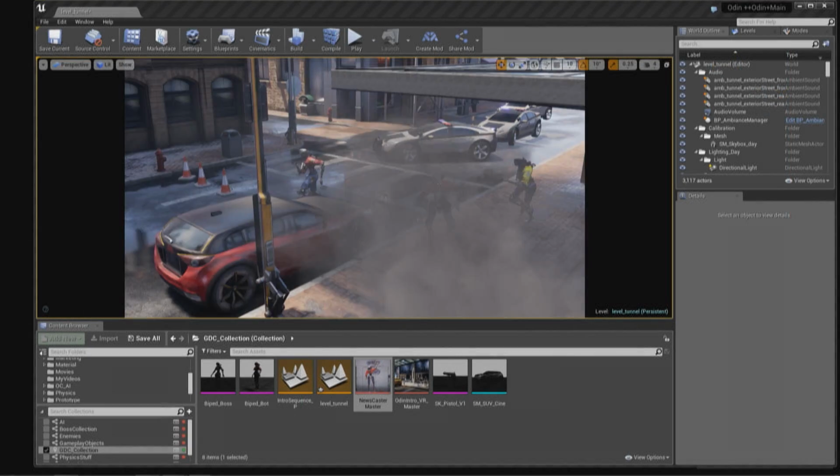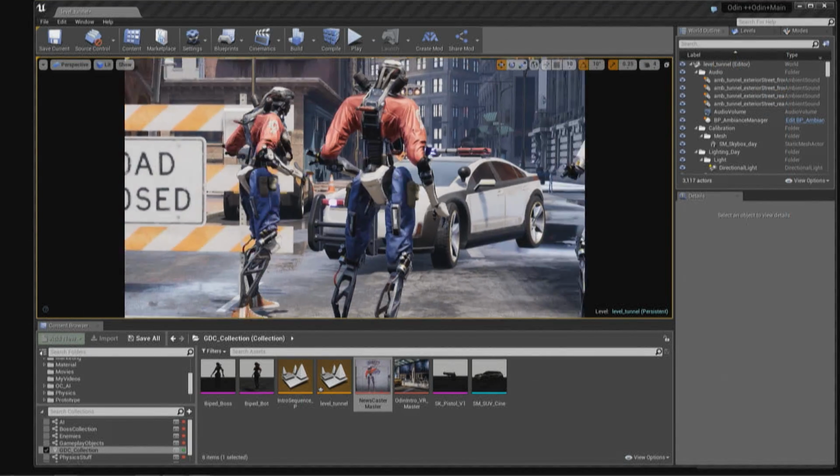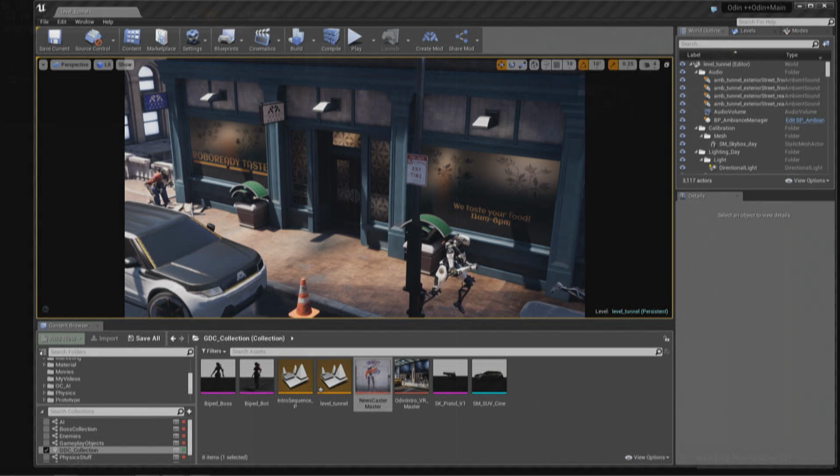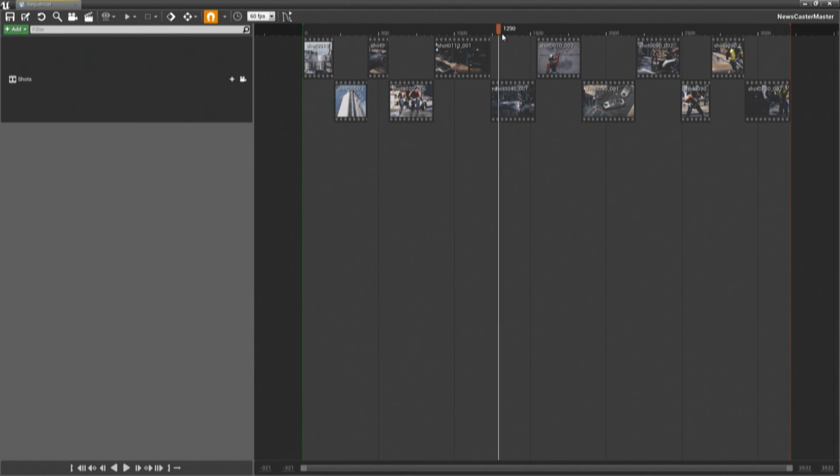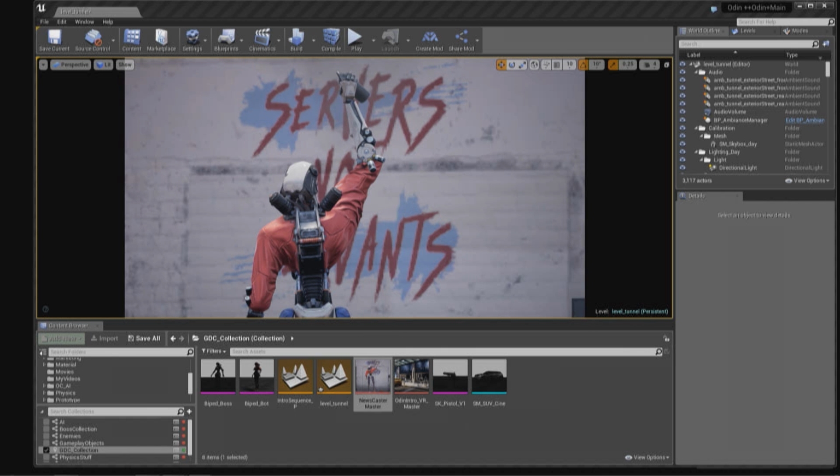And now what we have is a more traditional cutscene. We have some camera movement, some different shots in here, like so as I'm scrubbing through. You can see our robots are going crazy in the city here. And one of the other things that we do as a best practice whenever we're working with master tracks like this here, usually we stagger our shots out like so.